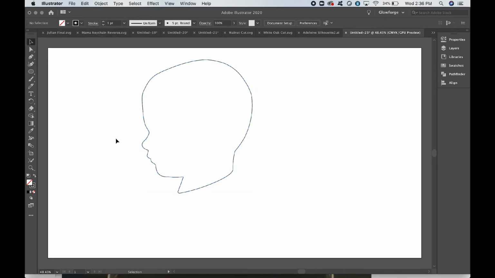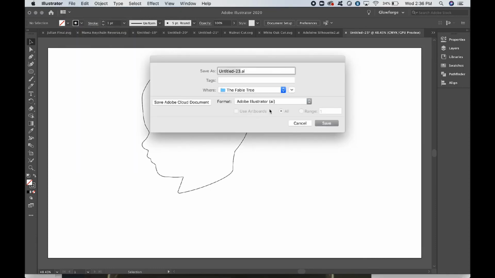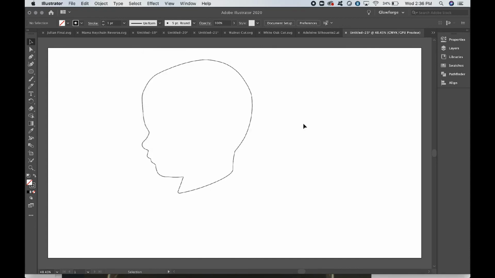Okay, so at this point, you want to save as and make sure that you're going to save it as an SVG. And then once you save it, we can do all sorts of wonderful things with it. And again, I'll show you those in a couple of other videos. We'll do some ornaments, and I'll show you how to apply an engraved pattern to the background. It can be very pretty.